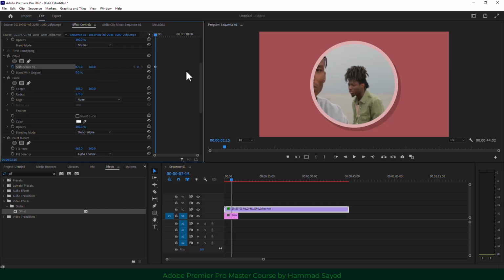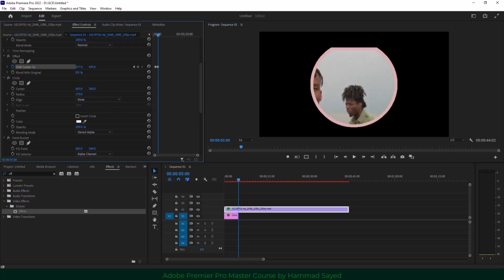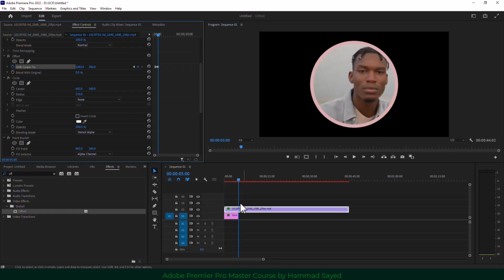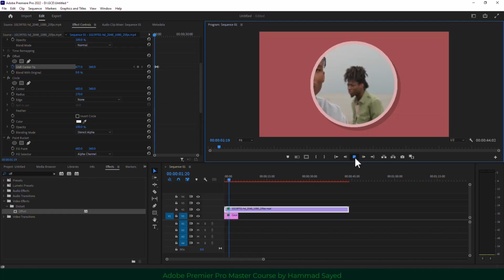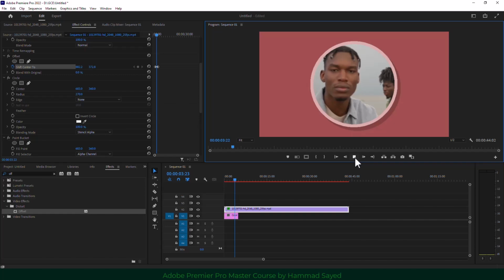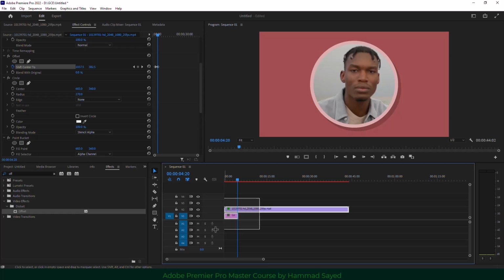But still, if you click here, it will insert the keyframe. Just move your cursor here, and you can move the position of this as well. So you can make it go down, or you can make it here as well. Right, I will show you how I did it, but yes, you can see the results if you move your video as per the keyframe. Look at this, nice. So you apply the circle effect, and after the circle effect, you can also apply the offset effect to animate your video inside.